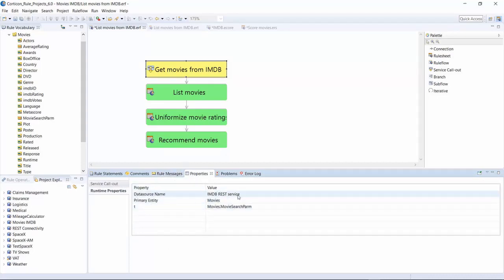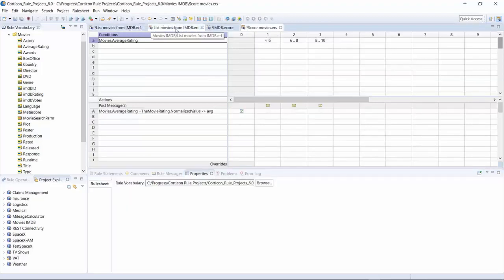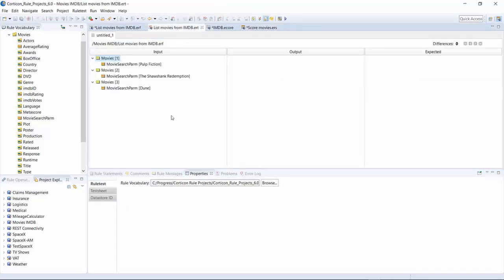It has a data source, obviously my IMDb REST service that I just defined in the vocabulary. It pulls the data and puts it in the movie entity in the vocabulary, and the substitution parameter will be the movie search parameter.